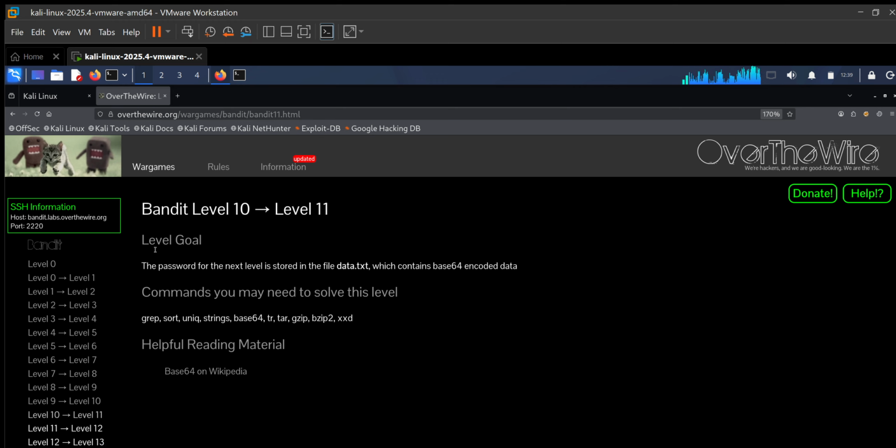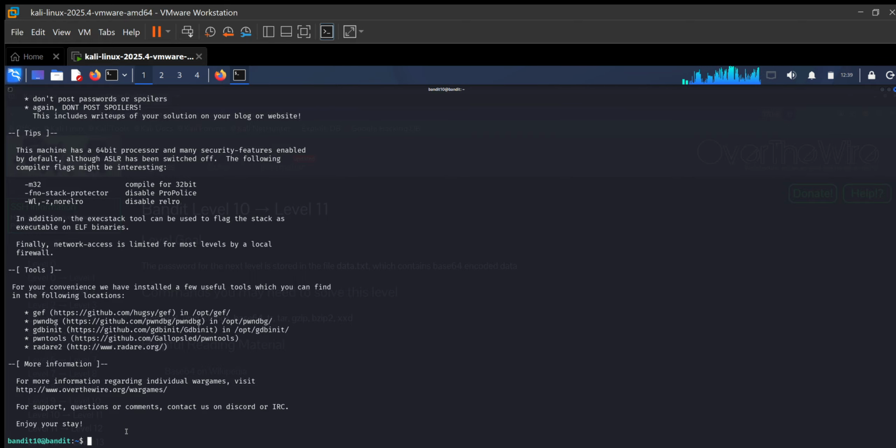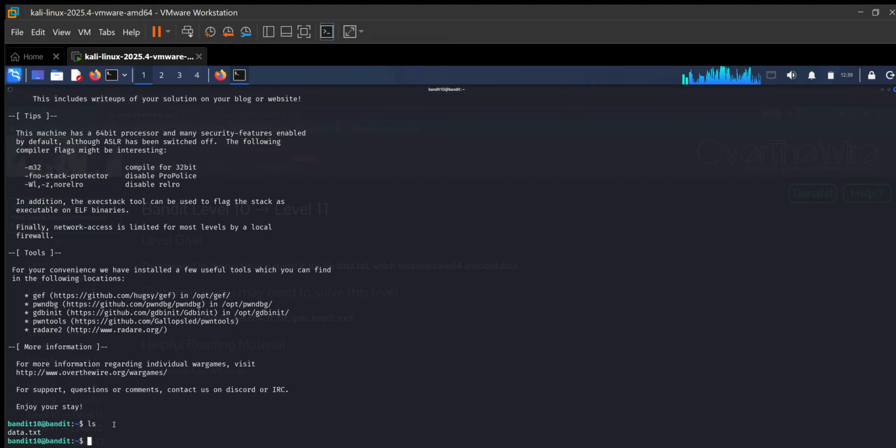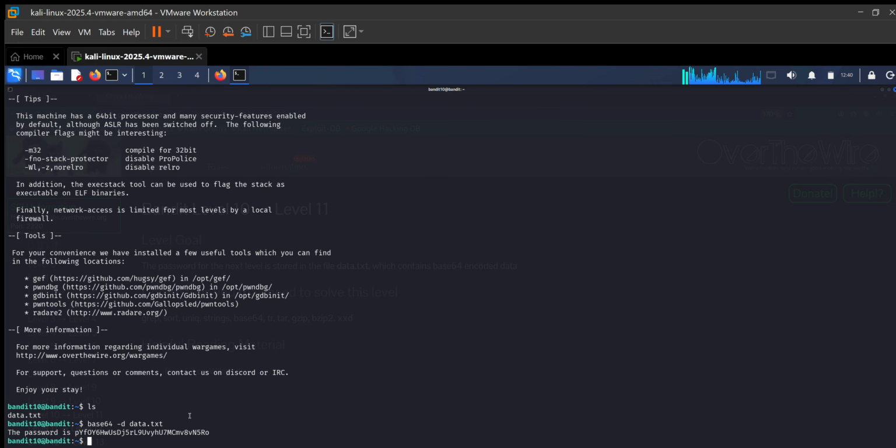It says the password for the next level is stored in the file data.txt, which contains base64 encoded data. So data.txt is in base64 and we have to decode it. To decode, you use base64 -d, then data.txt, enter. So this is the password.